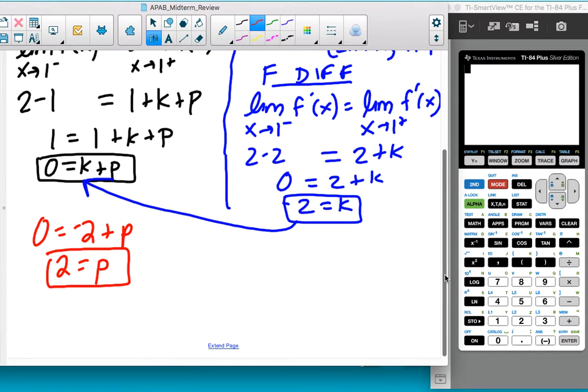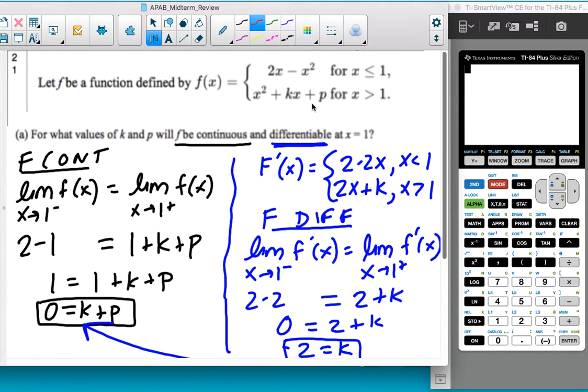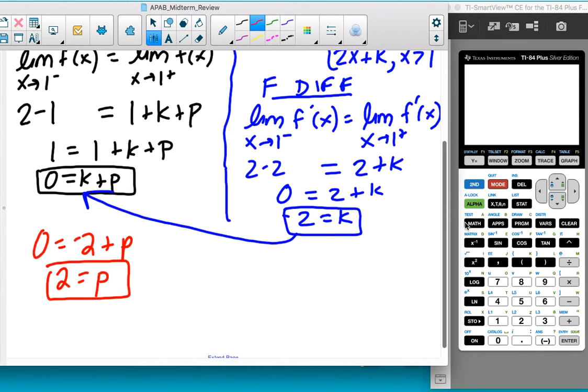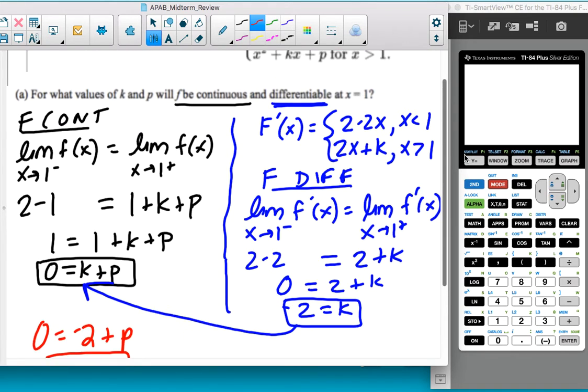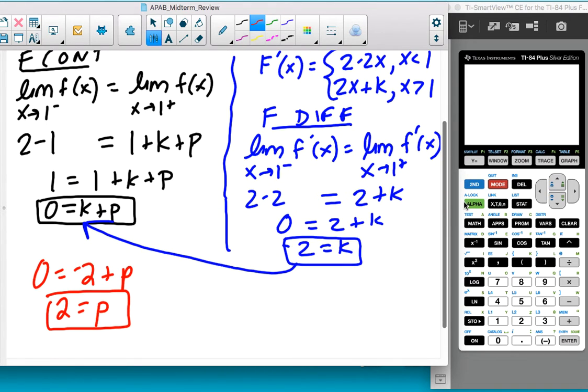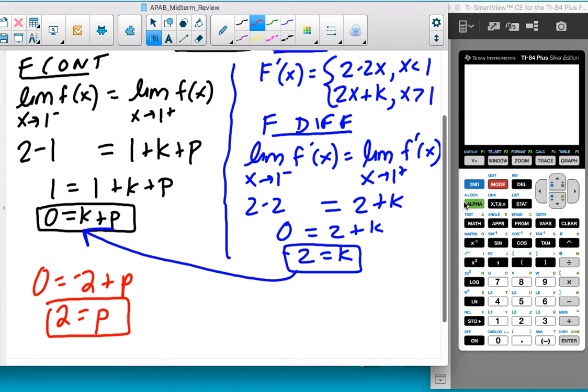So this is a pretty common question where they give you a's or b's or k's or p's, where you have to find the value of them when a piecewise function is continuous and differentiable, and it pretty much always boils down to this: left limit equals right limit, and you have to do the skill twice, once with the original function and once with the derivative. Sometimes it's multiple choice, and then you can skimp on the limit notation a little bit, but if it's free response, the limit notation is incredibly important to get you full credit. Don't sacrifice easy AP points because you don't like limit notation. Please make sure you use it if you're asked this question. So that's my answer.